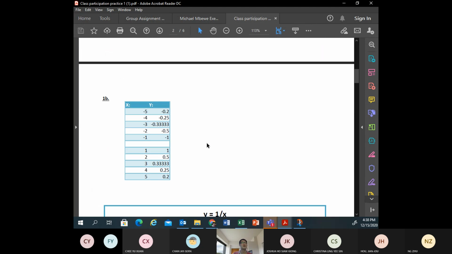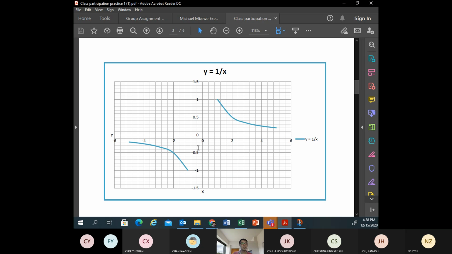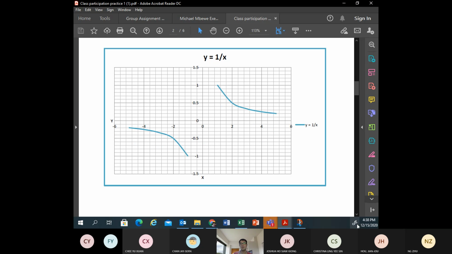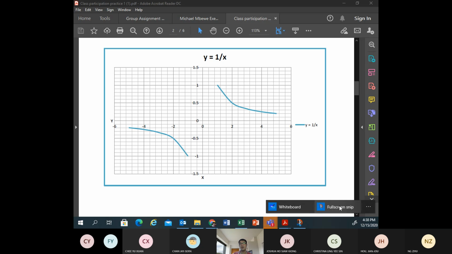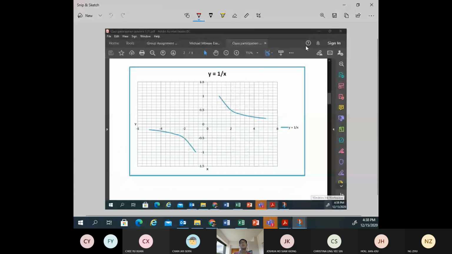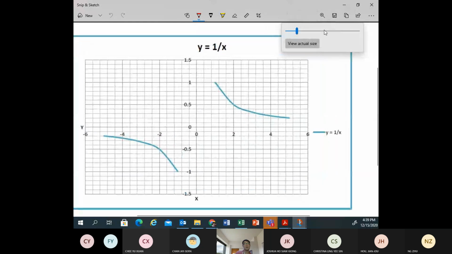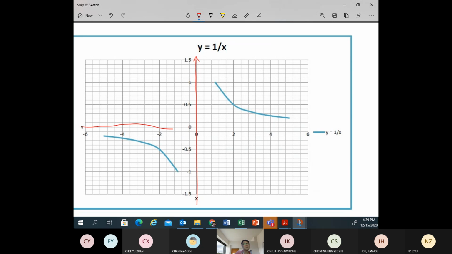Okay, so for this one, again, what we need is the x-axis and the y-axis. Label the x, label the y.